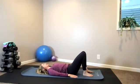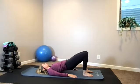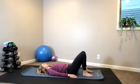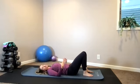Good, last one, take an inhale. Exhaling to peel. Inhale, stay, and exhale to roll back down through your imprint and back to your neutral. Good. Okay, gang, we're gonna go right into your 100.